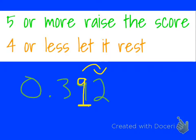Before, when we rounded, everything after the place value became a 0, when we were rounding numbers that were larger than 1. But this time, it actually just gets chopped off. So our answer is 39 hundredths. When the number is before the decimal, so bigger than 1, we have to add a 0 in the place value so the number stays in its place value. But if it's after the decimal, the extra numbers after the decimal, they just get chopped off.